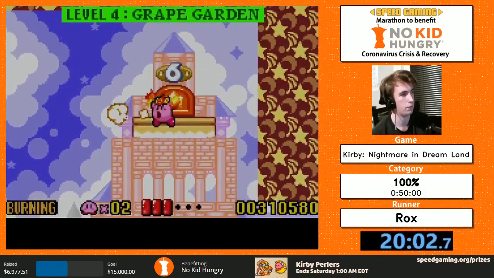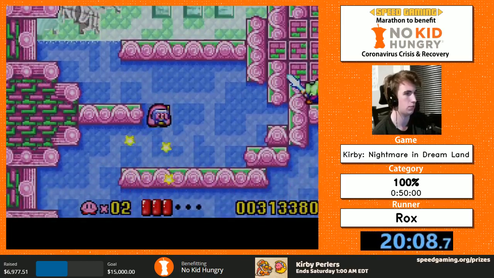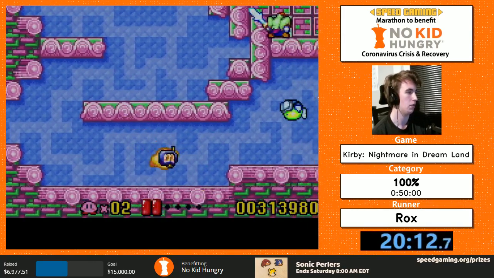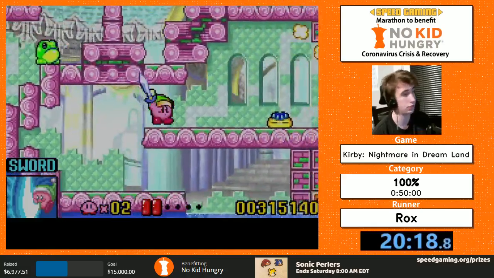This is the frog room. There are frogs. First off, this first frog, if he jumps up, you're screwed. This frog, he can be in my way. He was in my way. This frog, he can go up, and he went up. And now I have to go around the fish. Yay.